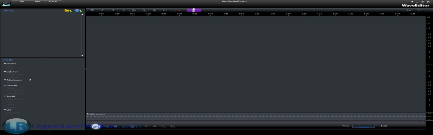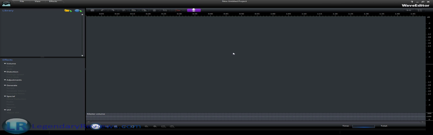Some of the really useful effects would be adding noise reduction to a clip. So if I recorded something, let's say my voice, and let's say there's noise in the background, and you want to remove that noise, all you do is go to Noise Reduction, and what it'll do is it'll try to remove it as well as it can. It doesn't work perfectly, but I mean, it works alright. For some mics, for some reason, it would make it sound weird, so it really matters on the mic you have.